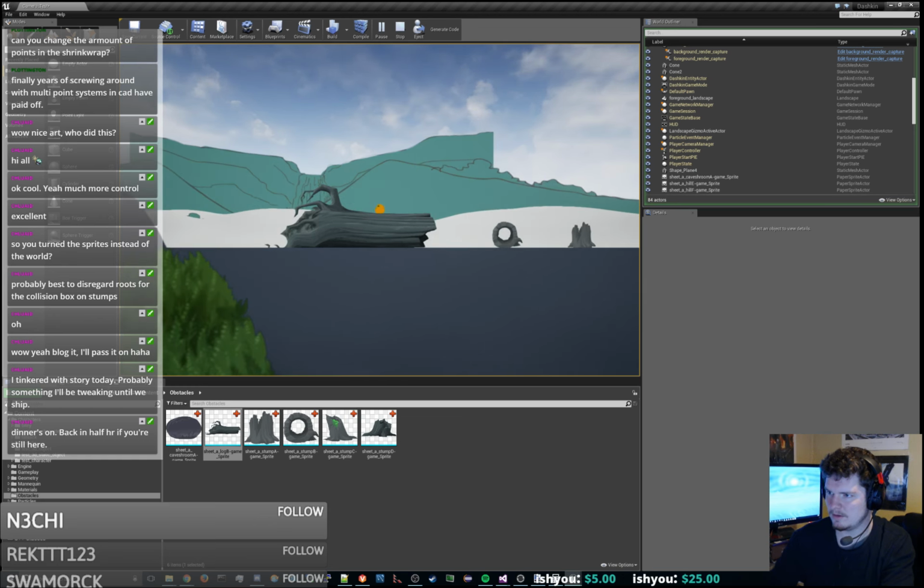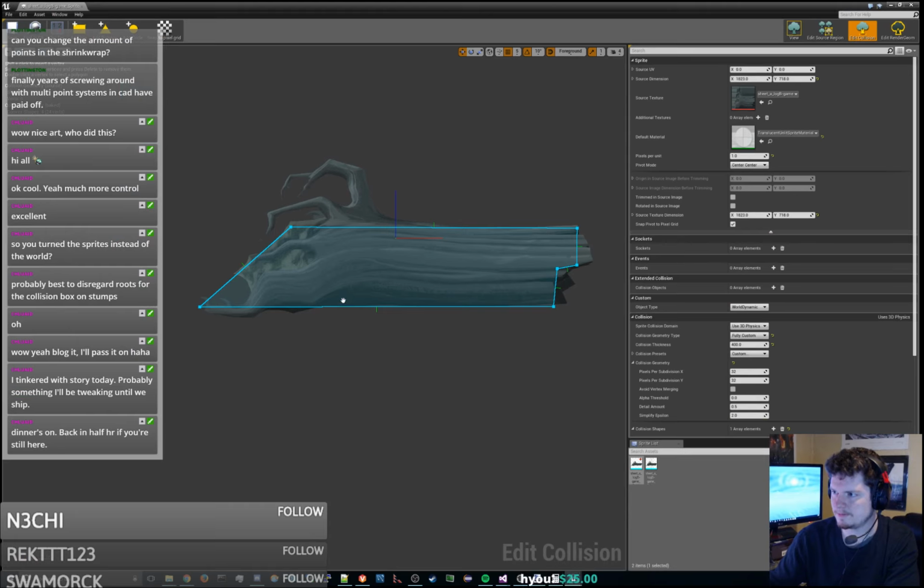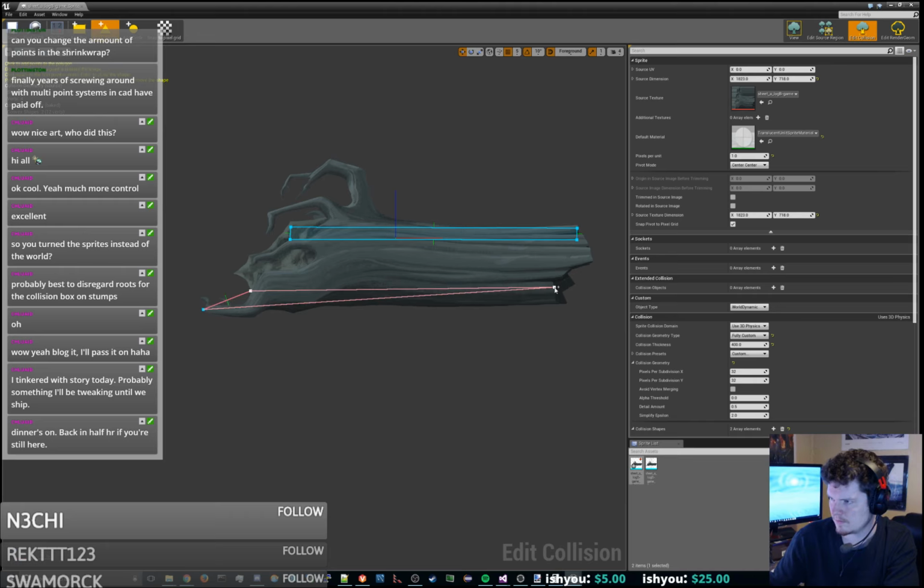Let's say this log was hollow. What would our collision geometry look like for that? Well, we basically want this log to, we'd want to delete some of these points, and I guess we'd probably want something like this where we actually ramp it down slightly.